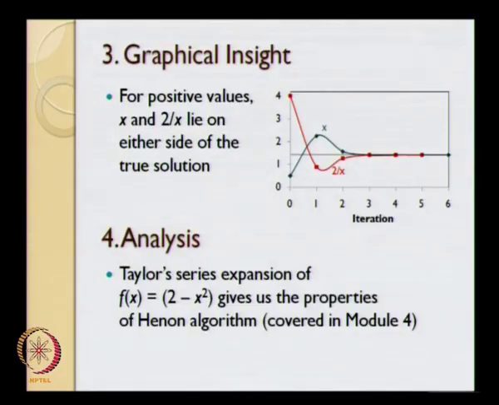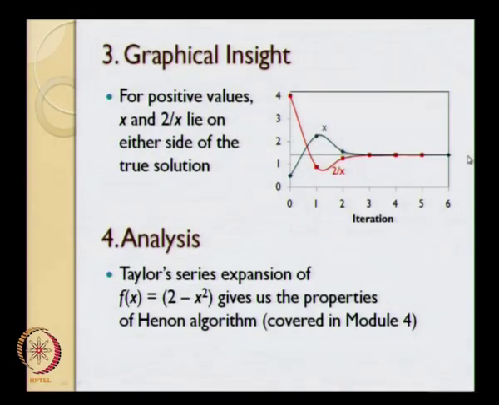square root of 2. Okay. What you find is an interesting thing, and again this is where the history becomes very interesting, if we want to go back and think about why the Babylonian people thought about this particular algorithm. If you look at x and 2 divided by x, they are lying on either side of this particular line. So, if x is less than square root of 2, 2 by x is going to be greater than square root of 2. Over here, from this value of x, the next value of x has gone to 2.25. So, the value of x now is greater than square root of 2, but the value of 2 by x you will see is less than square root of 2, and you will see this pattern repeating throughout the overall values.